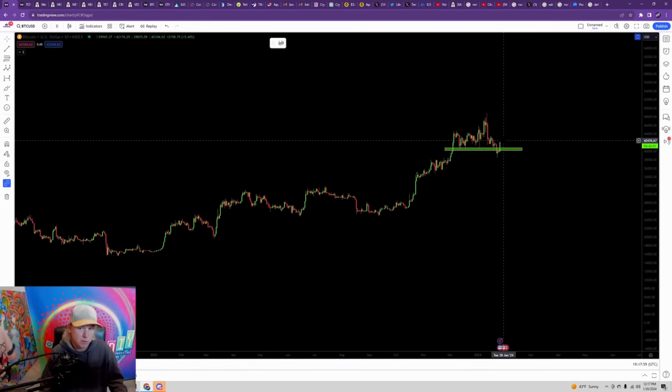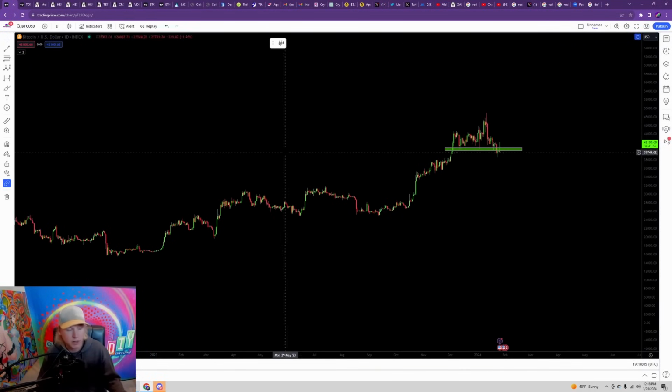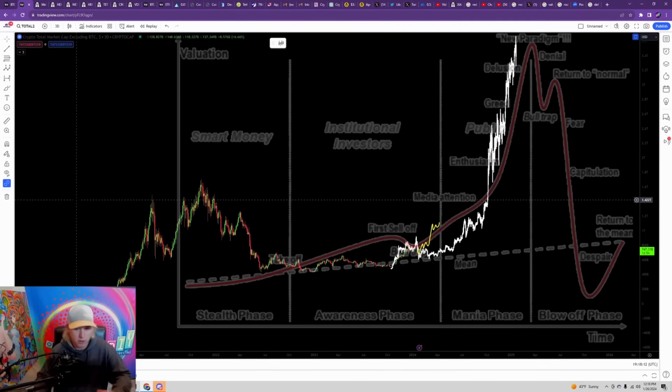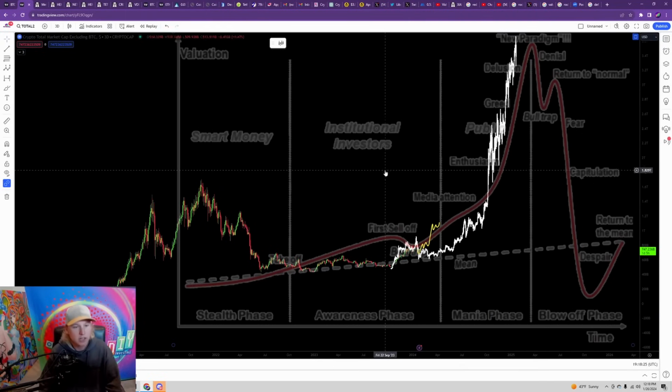And I think that most people are expecting it to go lower, only for a lot of these people to very soon get priced out entirely. So when we're looking at these, we got to keep in mind that if this runs a little bit quicker and you don't have all of this time to accumulate, you're better off accumulating now regardless. You're better off getting into your positions that you want to hold long term, because the sooner that you're in, the better you qualify for long-term capital gains. So there's a few different factors in here if you're from America or if you're from some of these other countries where you're going to have to get taxed and things. So just be aware of this.